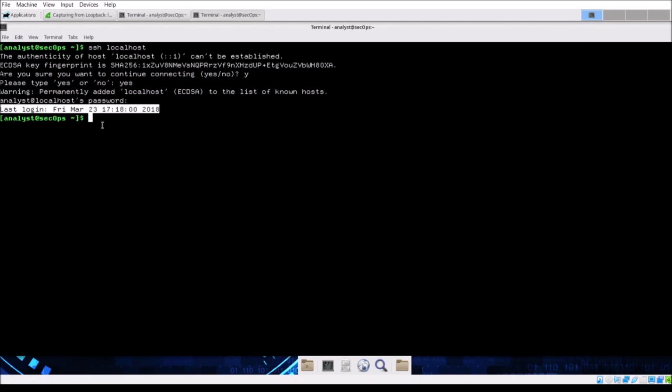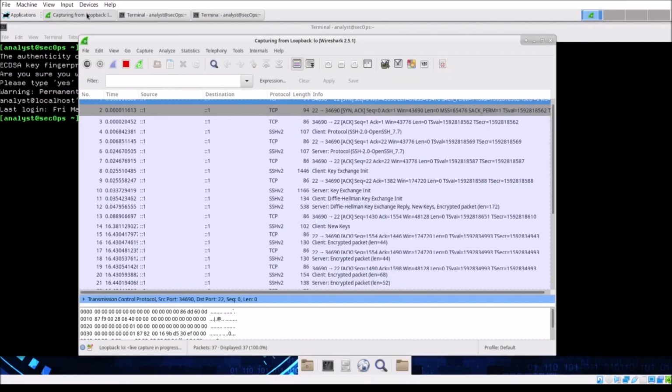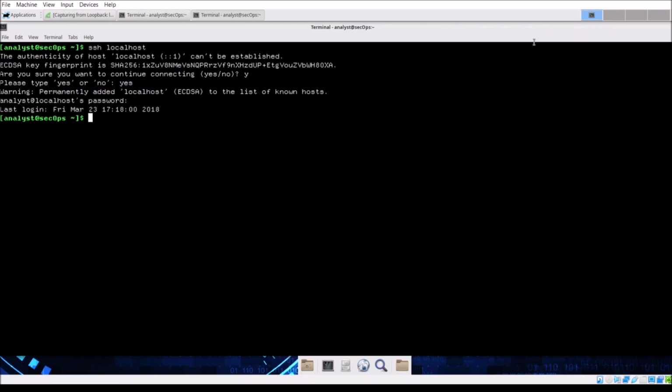So if we go into our Wireshark, you can see there is a lot of traffic in the air. And this traffic you see is this computer trying to connect to this computer. I know it may sound confusing, but for a real-life scenario, you will be connecting to a website.